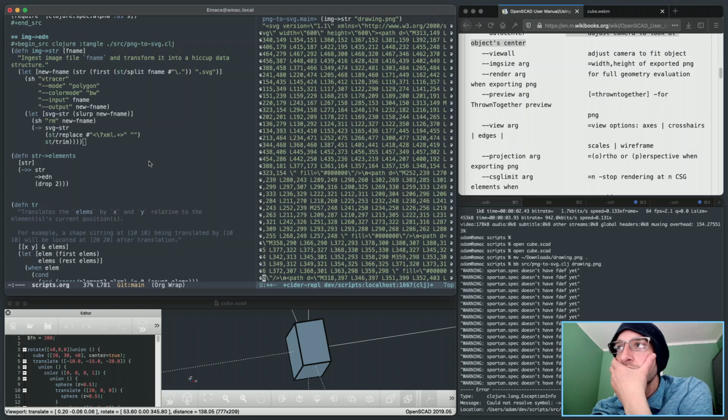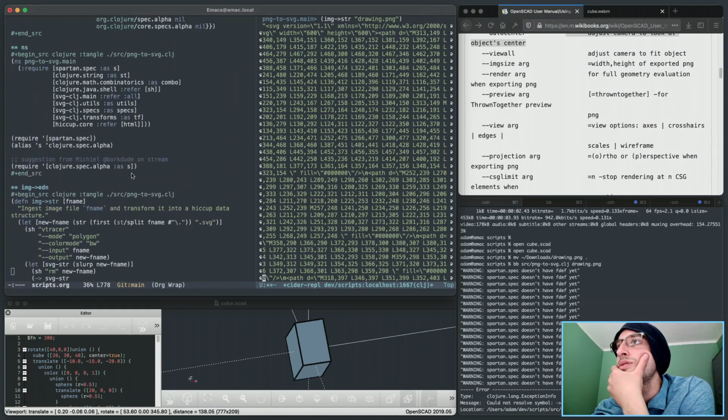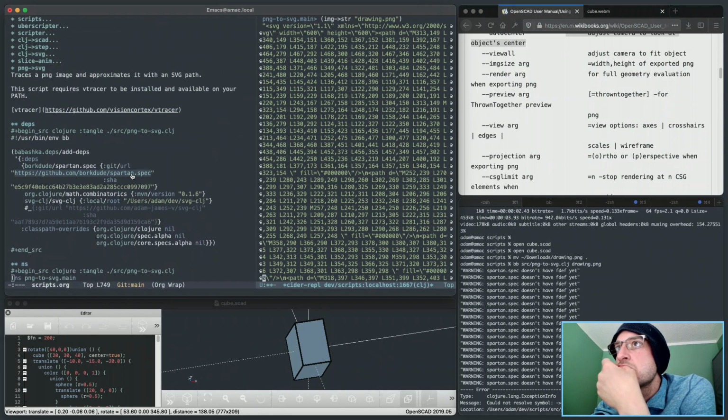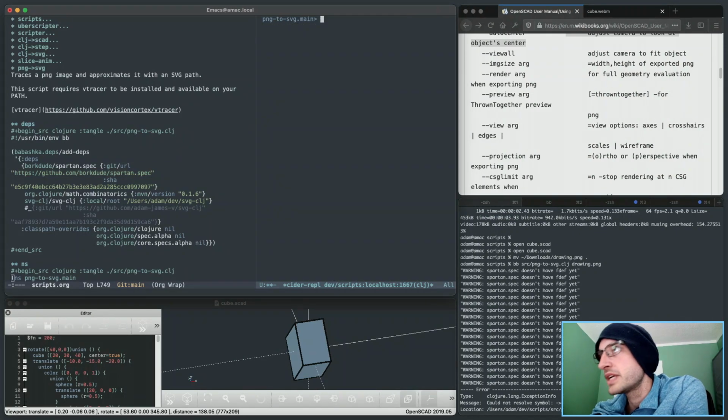Now I'd like to get that brought in. I want that turned into Hiccup data structures so that I can get to the path data directly. That's what I want to get.